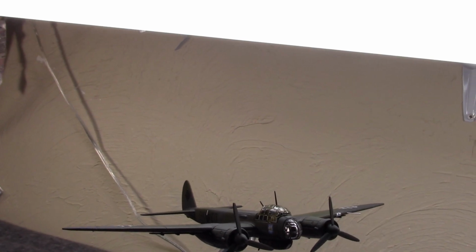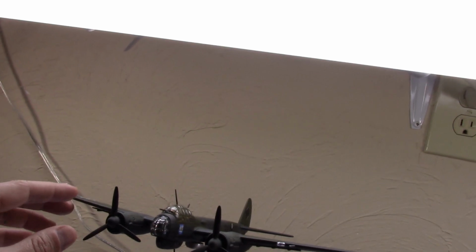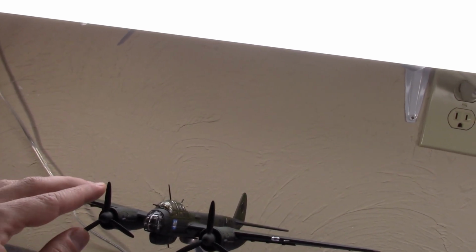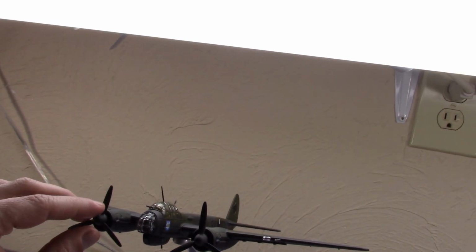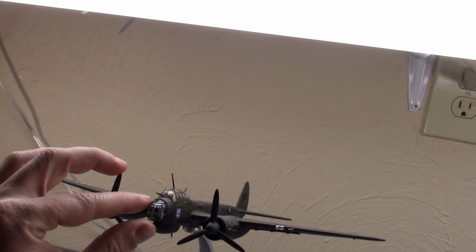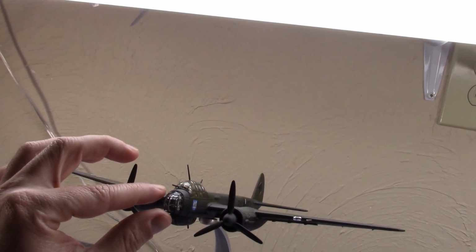As for the history of this plane, it began at Junkers as the Ju-85 prototype. First kind of seen in 1935. And based on that and kind of a symbiotic thing, the Air Ministry issued specifications for a new Schnellbomber, fast bomber, in August of that year.